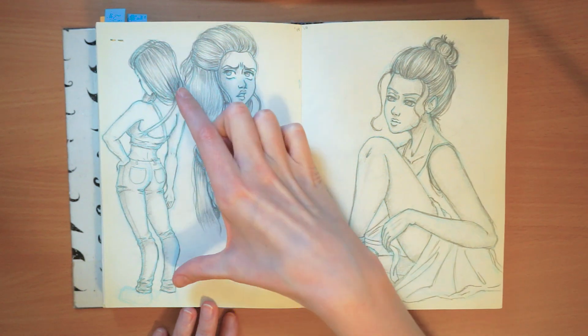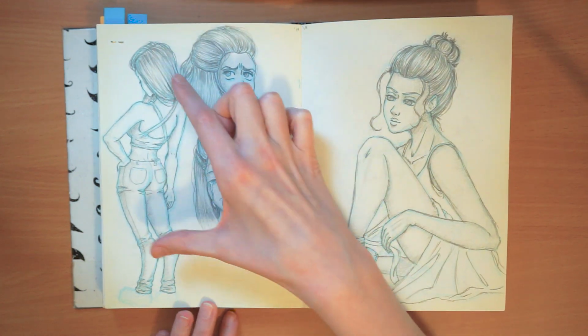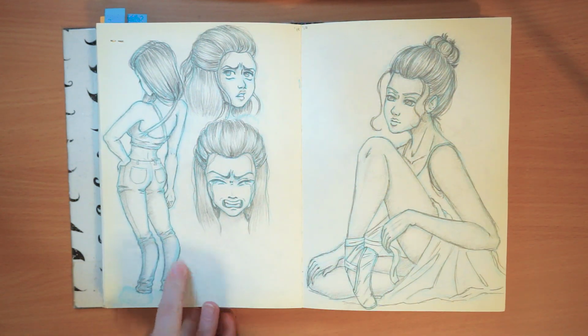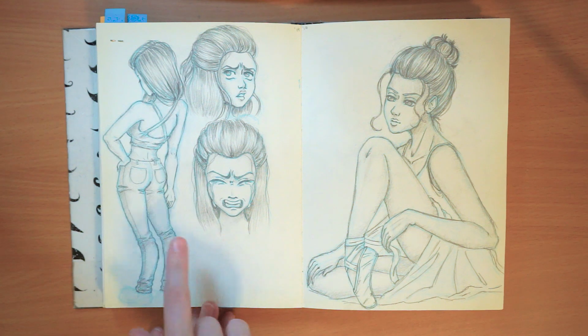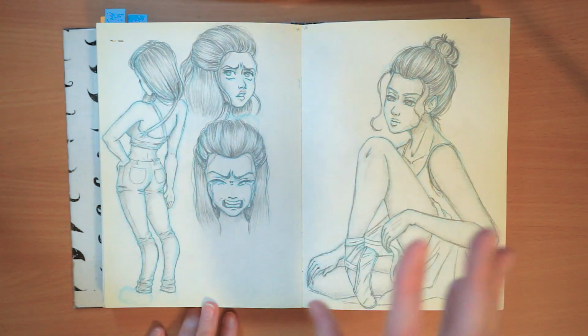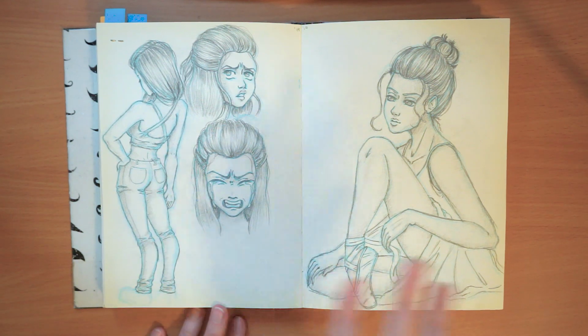This one, the proportions are all wrong, but I do love how dynamic and swishy it is. So that's why I shaded it and everything. I am happy with the idea and the swooshiness. I'm not happy about the proportions, so there's that.